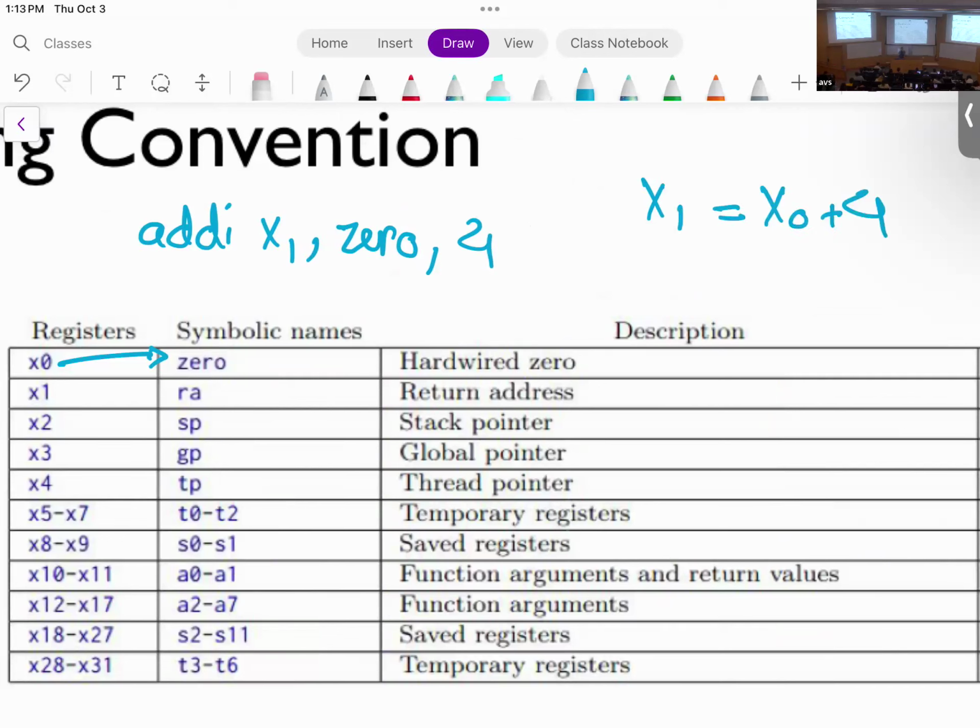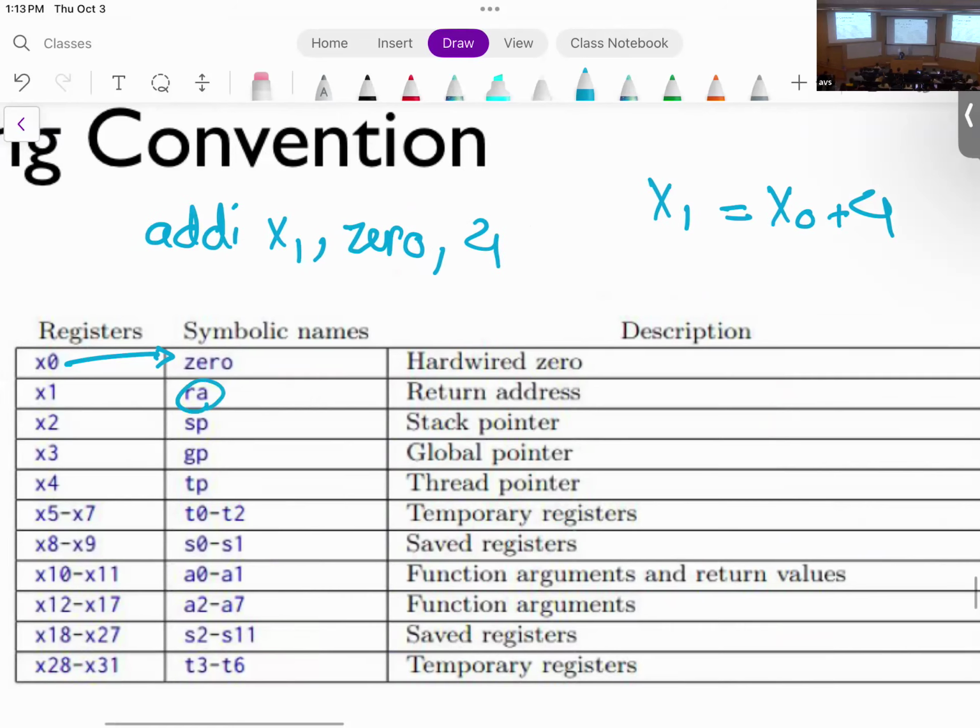So the name zero means X0. The name RA means X1. SP is X2, the stack pointer. The global pointer is X3. The thread pointer is X4. Then X5 to X7 and X28 to X31 are T0 to T6. These are temporary registers, registers that the callee can use for doing various things.